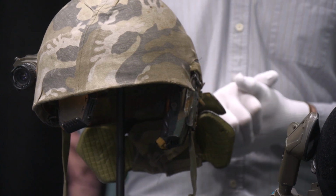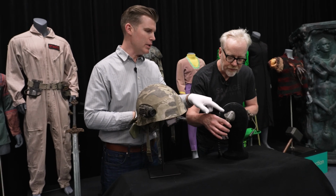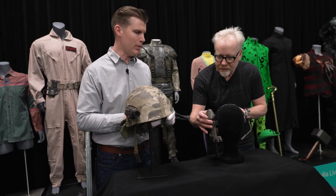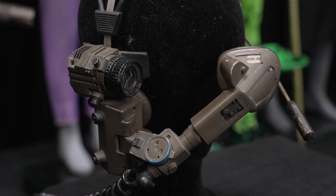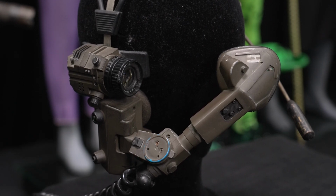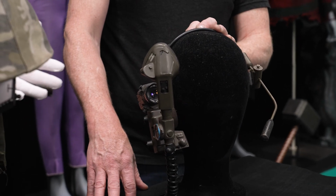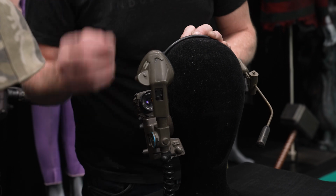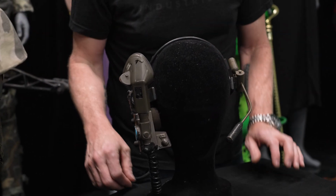And this is Drake, yes? Vasquez, actually. Oh, okay. Drake's is slightly different. Drake's has a little piece of eyeball graffiti over the eyepiece that was painted on, and we could actually screen match this one because you can see right here, there's a little shape. It looks like the letter H. Yeah. And it's unpainted there. Presumably there was a greeblie at some point in time, and you can see that on screen. I really want to find out if I could figure out what that greeblie is. That would be cool.